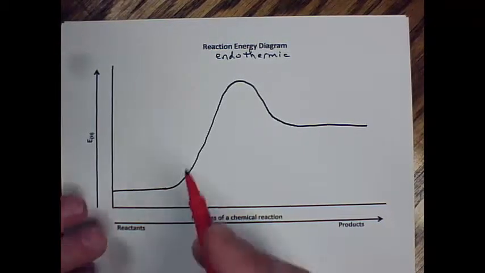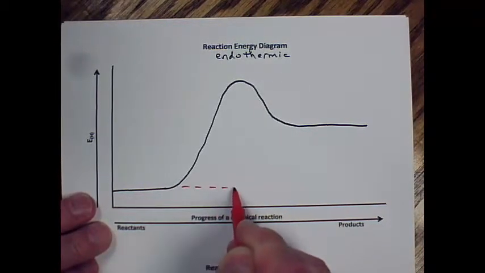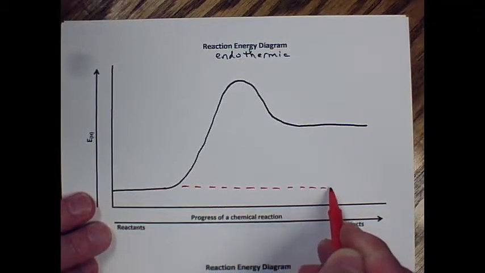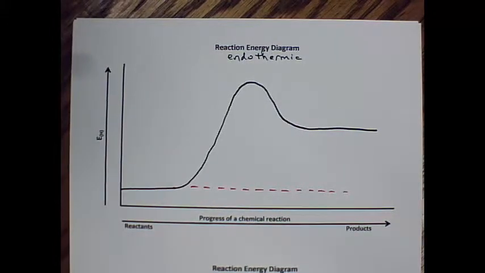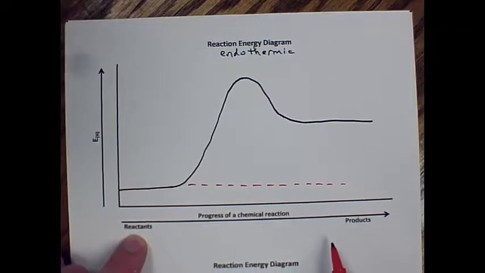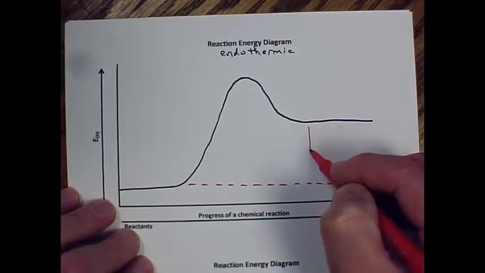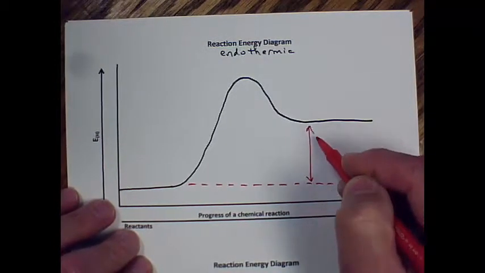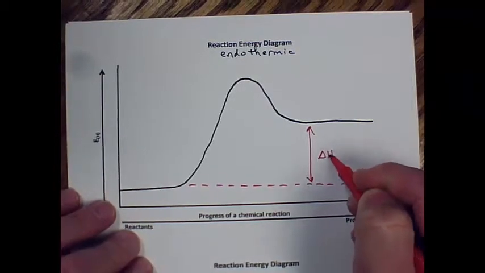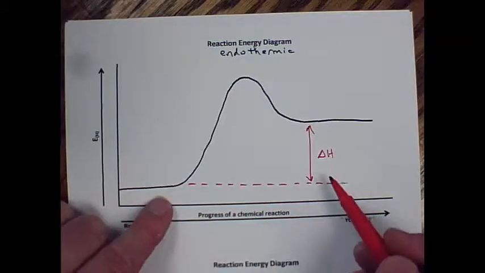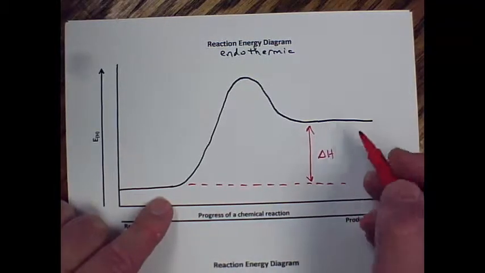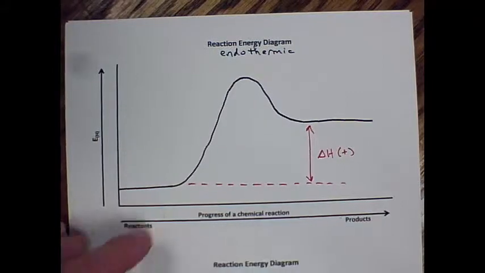Now in this case, our change in enthalpy, the enthalpy being the stored energy, so we're looking at energy here. This subscript H just means we're looking at enthalpy, energy stored in the system, in this case stored in the chemical reactants and products. The change in enthalpy here is, in this case, going down. That's delta H. I'm sorry, it's going up. And because it's going up, the change in enthalpy is going to be positive here.